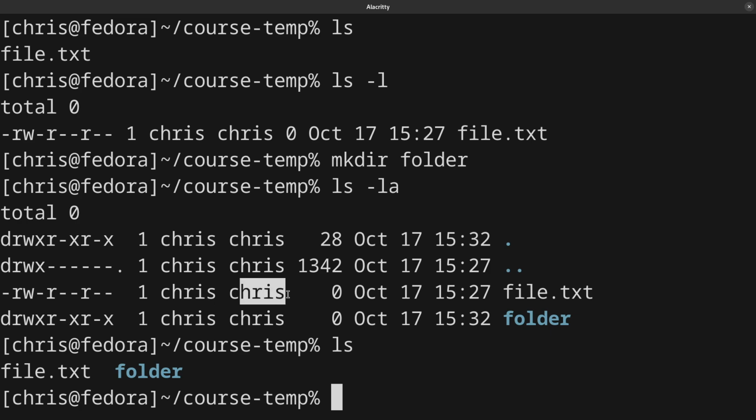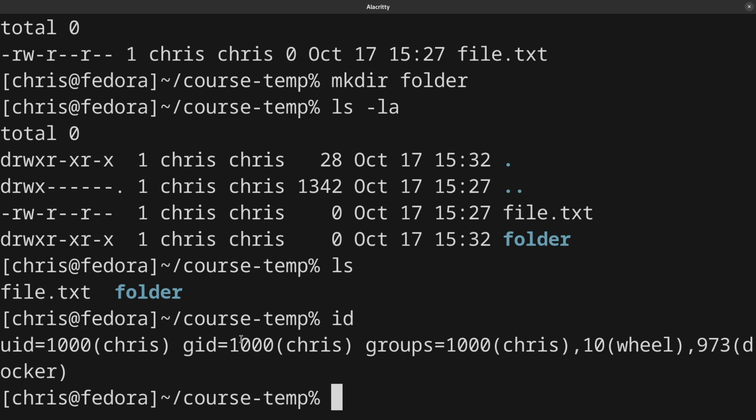But what does this group right here mean? Well, remember, a user can have just one main group, and by default it is the user's principal or main group. To know what my primary group is, I can use id. And as you can see, my ID is this one, and also it is Chris, because by default, once we create a user, it also creates a group with the same name as the user and assigns it automatically to the user.